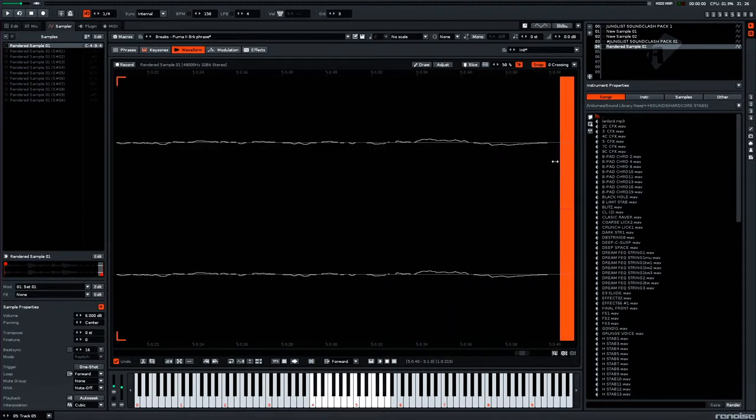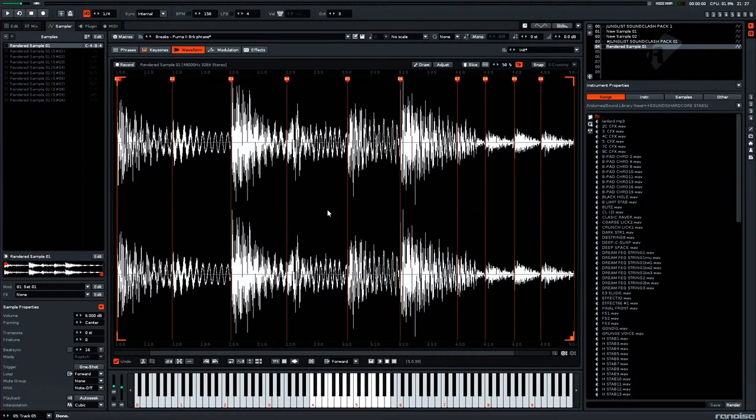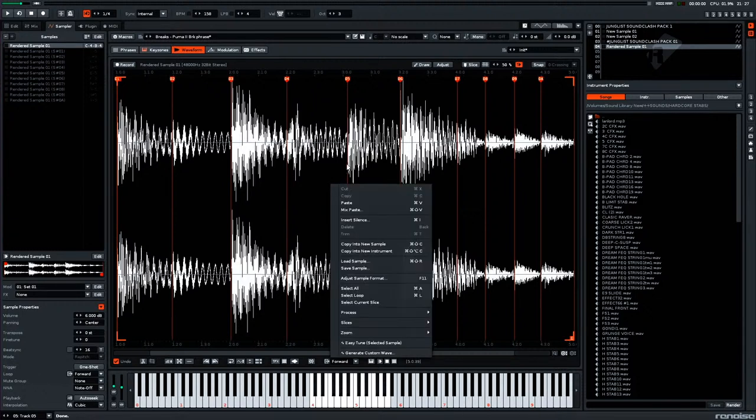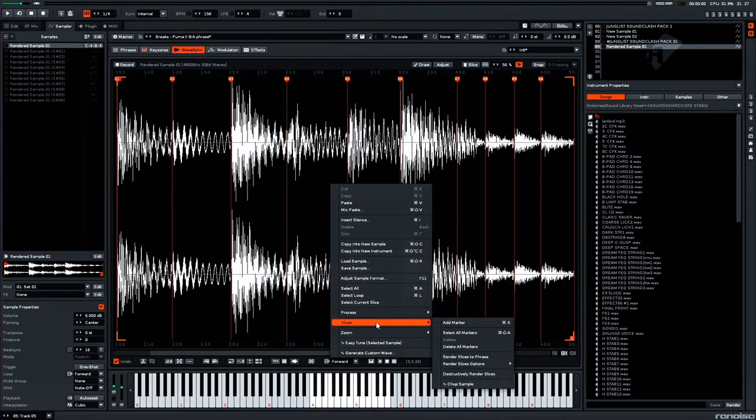Let's do it real tight. You can zoom in with the mouse, get rid of this zero. Ah, it might be that. Yeah, cheeky zero crossing causing bugs, right? So that's the thing that I've not done. Then just right click and press cut. Now make a phrase out of that. I'm 100% sure now, if you make the phrase from this, it's going to be on point, which means we've got to resample it. So go slices, create phrase, render slice of phrase, bosh.